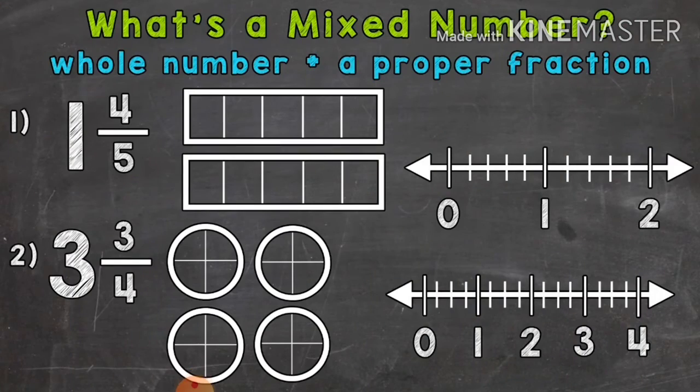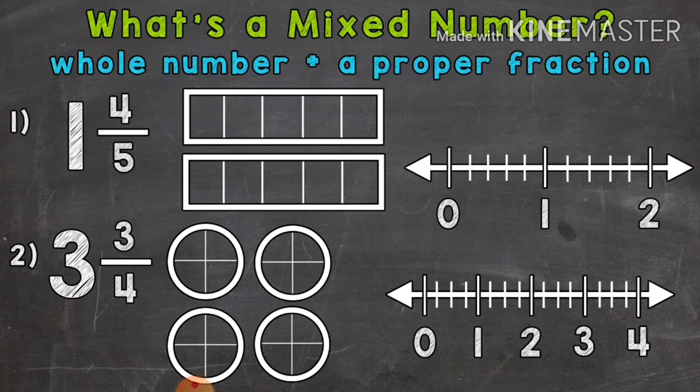In this video, I'm going to cover what are mixed numbers, and we have two examples that we're going to go through together in order to get this down. Now, mixed numbers are whole numbers and a proper fraction together, so a whole number plus a proper fraction, and they help us represent values in between whole numbers. So let's jump right into number one here and see what I'm talking about.